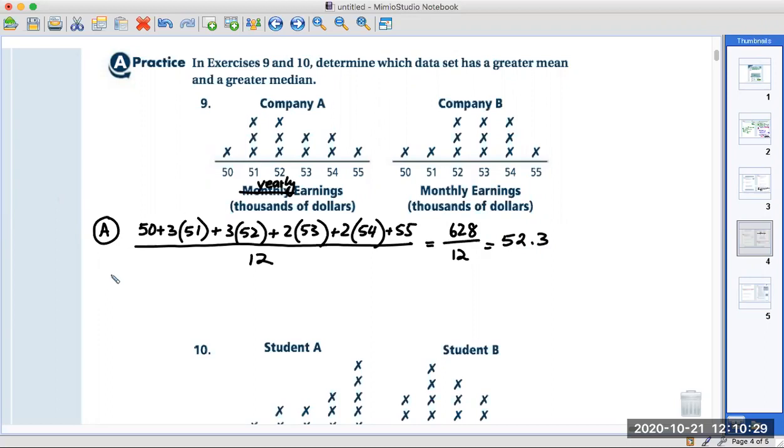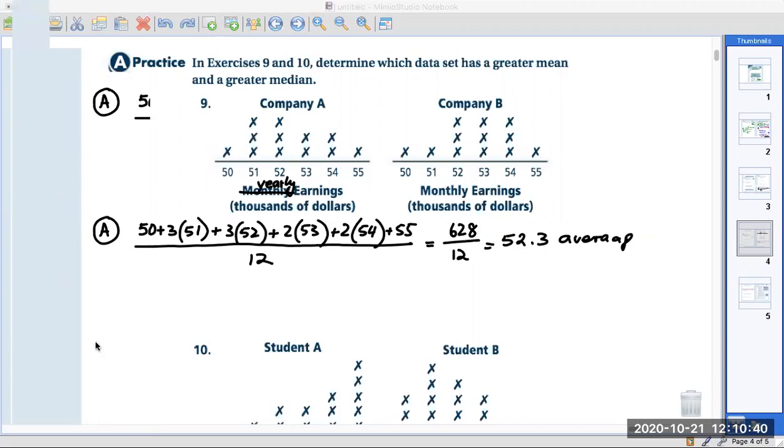And then we still have to find the middle number, the median. So for the middle, here's a good way to do it. I just cross them off from both sides going toward the middle. So we got 2 here, and then we got this one, and then this one. That leaves me with 2 in the middle. That's 52.